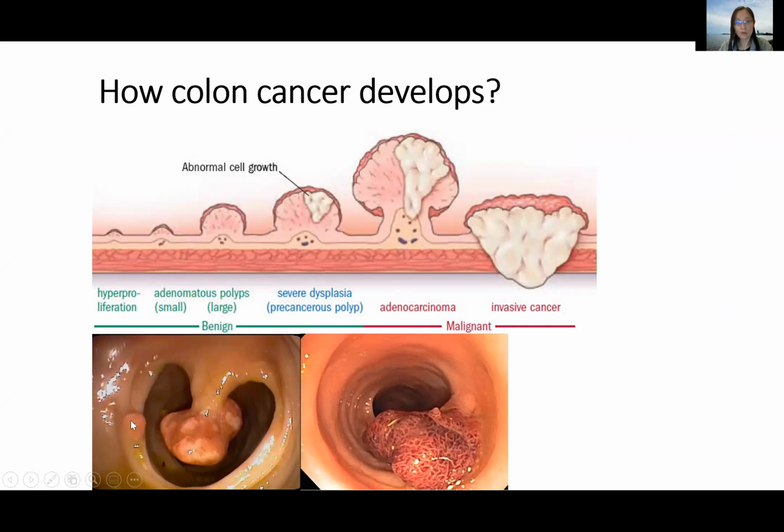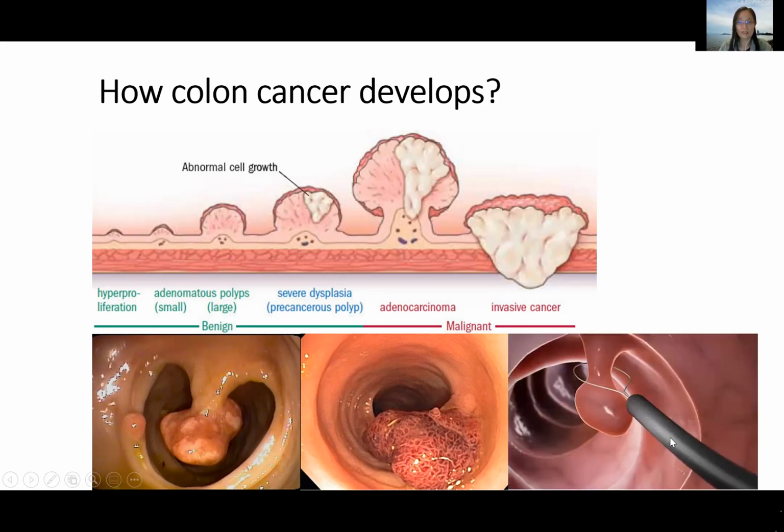When you do a scope, you can see these are actually polyps. You can start off with small polyps that grow with a peduncle, sort of a stalk. Some tumors get bigger and more fleshy. Sometimes they can bleed on top. When you do a colonoscopy, you can actually do what we call a polypectomy. They snare off and remove the whole chunk, and then send it off for HPE. Sometimes these are just normal polyps and you don't have to do anything. Removing it will actually prevent it from turning into cancer. And it's part of treatment if the patient has a very early onset of cancer. They may not need to have major surgeries or adjuvant chemo, things like that.